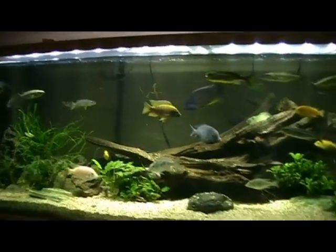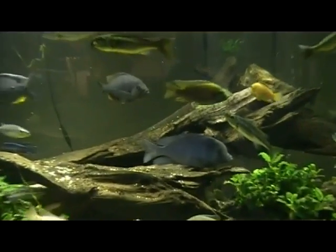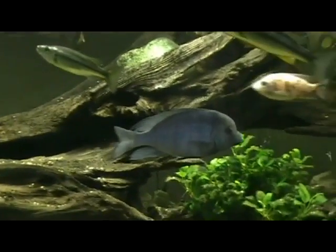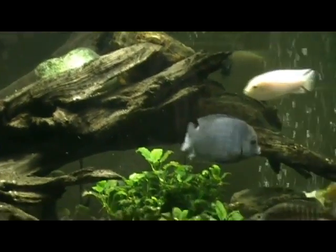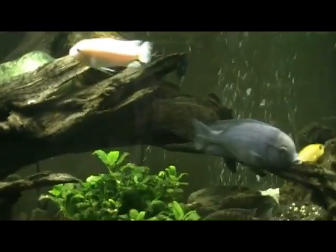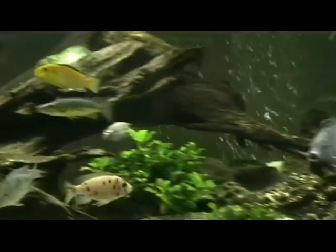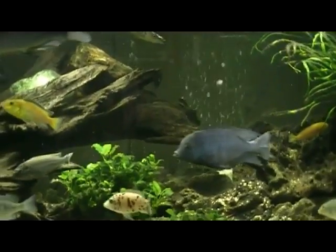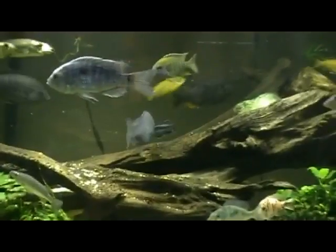All right, well, right in the middle again, we've got my Aulonocara species, my blue dolphin, Malawi dolphin. I don't do Latin names, guys, so forgive me. We do a little bit of that, but not much. So the male blue dolphin there, there's a female in here somewhere. Pretty cool fish, very slow growers. Nice big yawn over there. I've had him for a couple of years, and his mate is even smaller, and I've had her longer. They just don't grow fast.